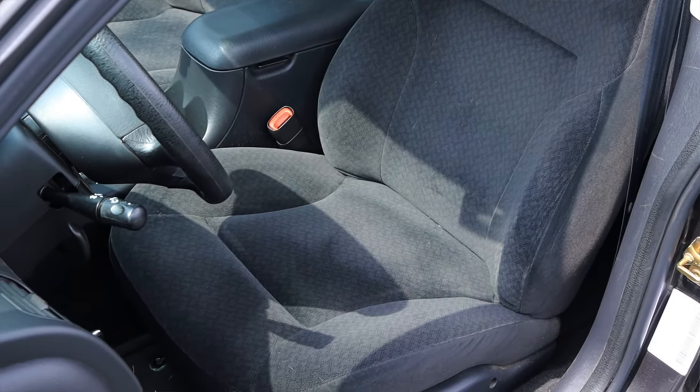Let's do a back seat review. I am very surprised at the rear legroom — my knees are not hitting the front seat. In my driving position I have about an inch and a half to two inches of space before my knees reach the front seat. The seats back here are just as plush and comfortable as up front. There's no center console unfortunately, but there's plenty of headroom — and I'm 5'11. This was Dodge's full-size sedan of the time, before they brought the Charger back. This was it — the Intrepid.